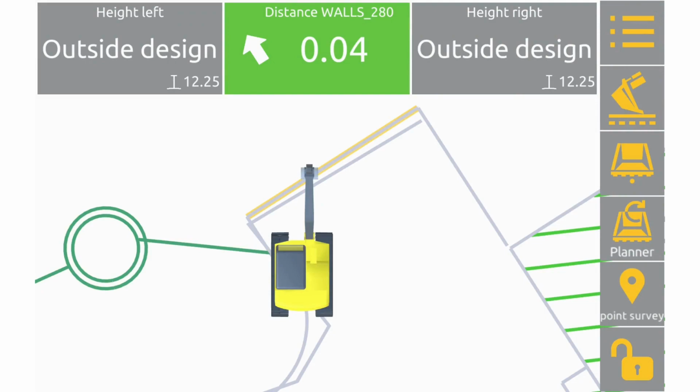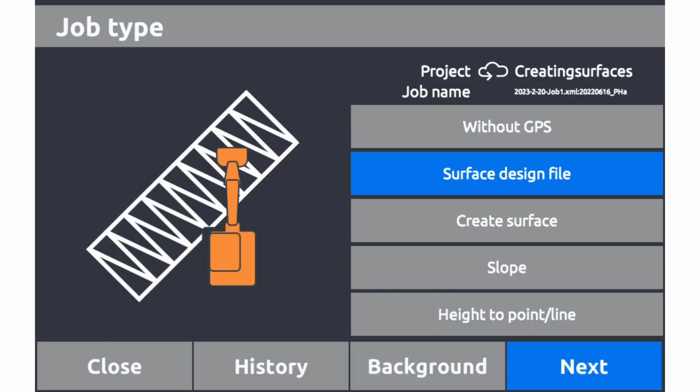Hello again. Today we're going to talk about the controls for Uni Control. So the in-app controls you can see here are along the right hand side of the screen. In the very top right hand corner you'll see 3 dots and 3 lines. That's our jobs menu or project selection. So we tap on it and it's a jobs menu.